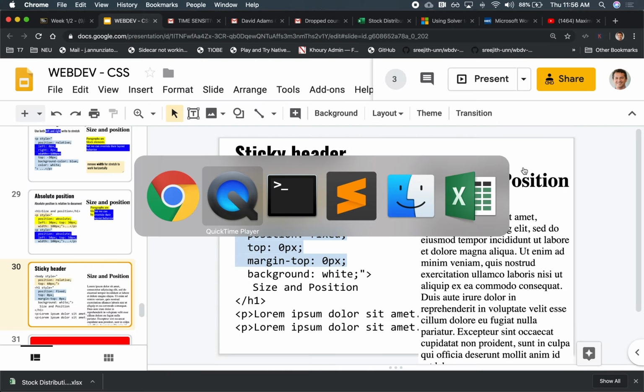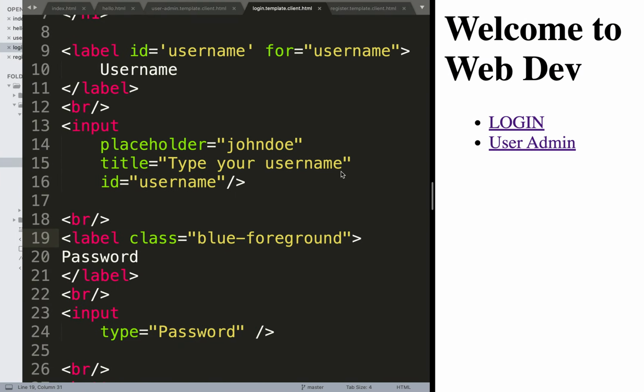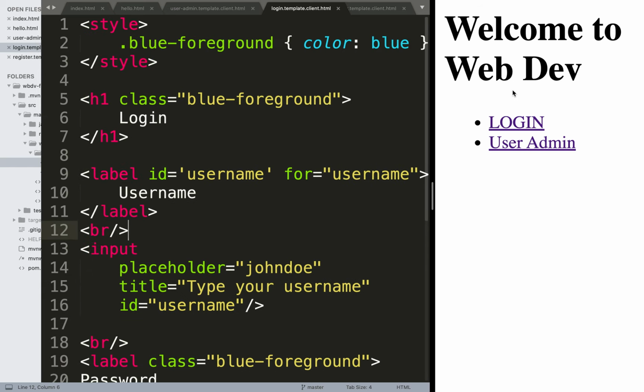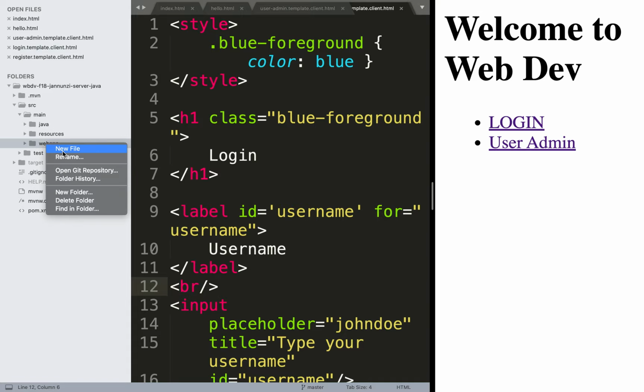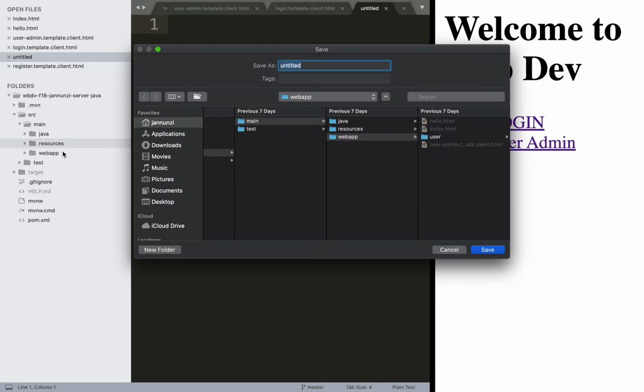Let's create here, where we have that. Let's click. So let's, for instance, take this welcome to webdev. Let's create a file here with a sticky header example. So new file, and we'll call it sticky.